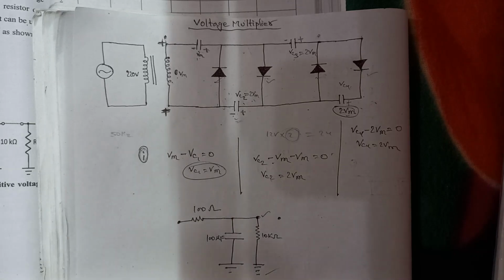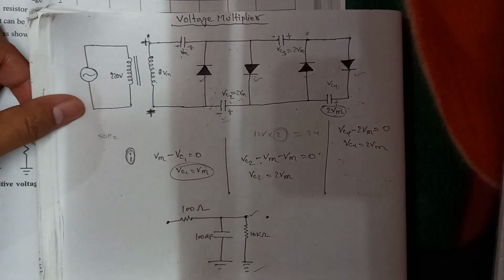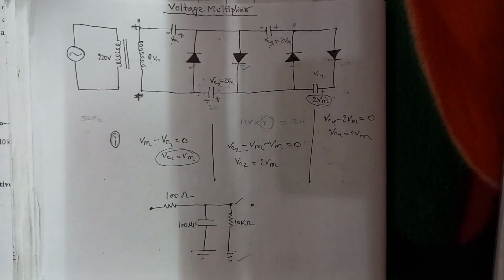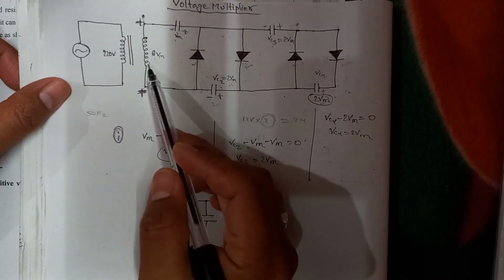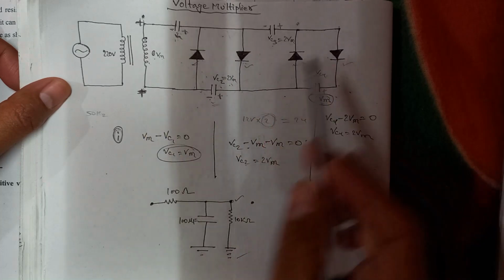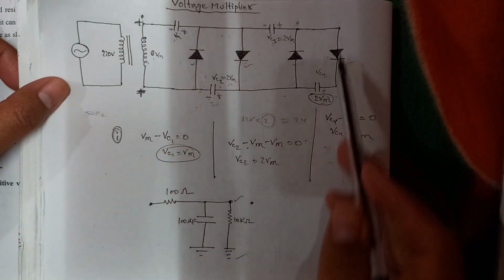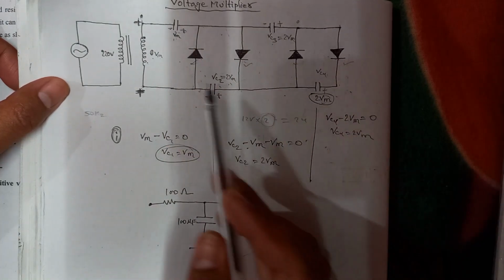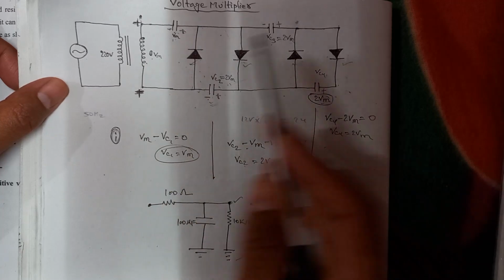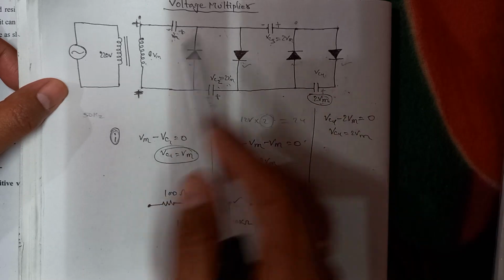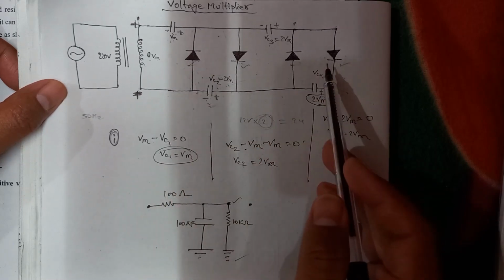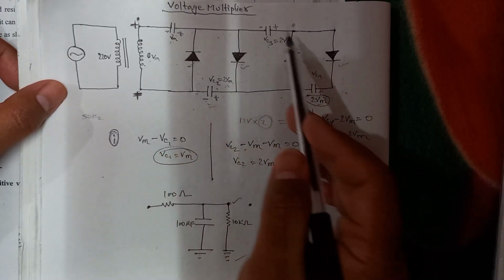Okay, now one thing I need to say: the AC voltage is dropped here, so across the several different capacitors there is going to be a DC voltage. Don't forget to measure a DC voltage here, because the charge is stored over here. It is all due to the diodes. So here will be the DC voltage.